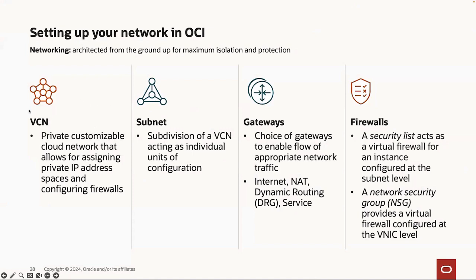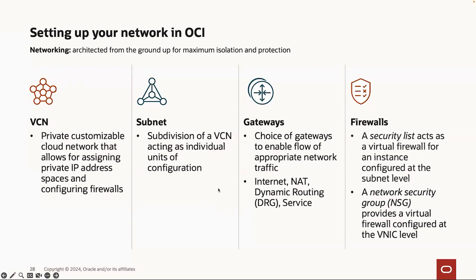And the first is going to be your VCNs or virtual cloud networks. So these are going to be your private, customizable, software-defined networks that you will be setting up within an OCI region. So you'll define the CIDR range for this network, and then you'll be provisioning your resources as a part of this network. And that could be either IPv4 addresses or IPv6 if you've chosen to enable that. Your virtual cloud network, as mentioned, is a regional construct, and it can be further subdivided into subnets, which will have their own individual areas of configuration as well.